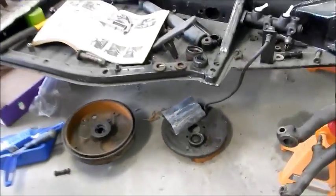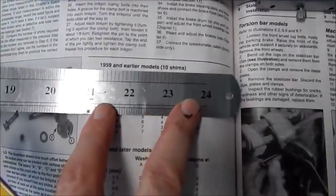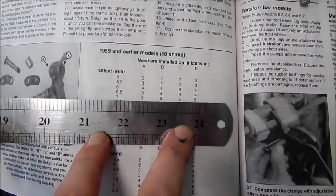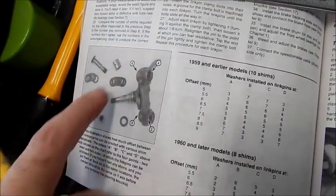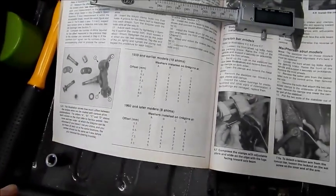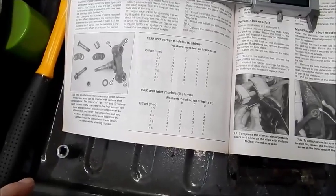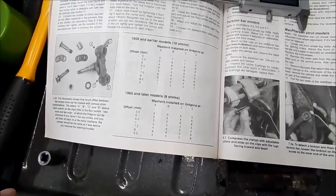the book here says offset 1959 and earlier models, offset 7 mil, 5 shims A, B, C, and D. And on this side over here, it tells you where A, B, C, and D are. So 5 in each, it doesn't really matter where they go, so long as you get 5. We'll let you know when we have got it all together.